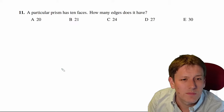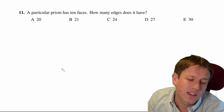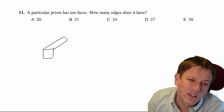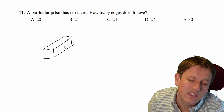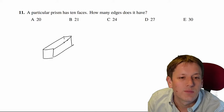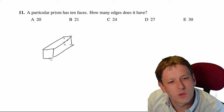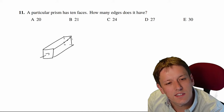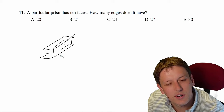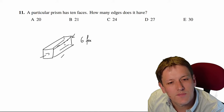So in the hint, I talked a bit about what a prism is, right? It's like I've got to take a shape on one end here and extend it in three dimensions, and we get a shape something like this. So look at the hint if you're not sure what a prism is. So like in this one, I've got my two ends that are faces, and then I get another four faces, like the top, the two sides, and the bottom here. So this would give me 6 faces.